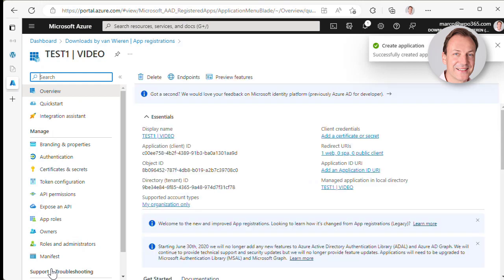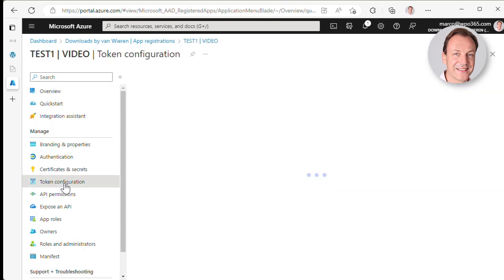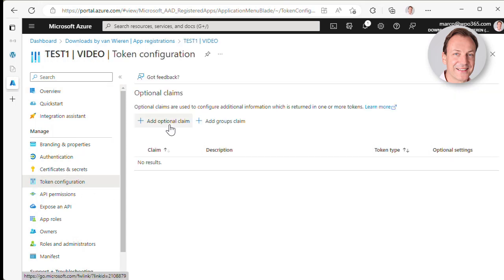With the application registered in Azure AD, the next step is to configure the token. Normally we are not using the ID token, which is a token that Microsoft sends back to the website, the application that we are registering here. It would contain some information about the user account. However, the plugin uses this information to verify whether the account we are trying to register really exists.